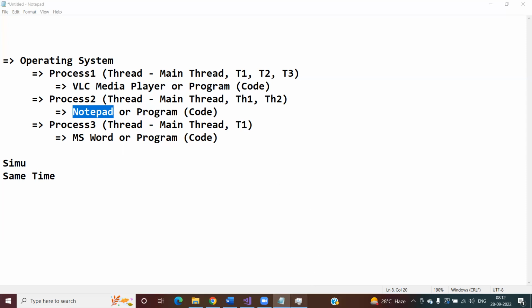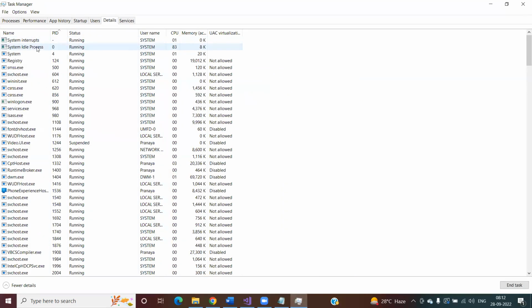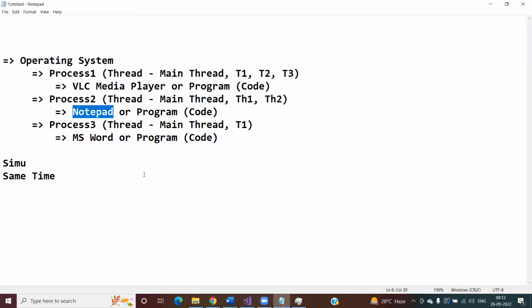If you remember, I showed you from the beginning, each application you are running is provided with a different process ID, and that process ID is not the same. Suppose the process ID here is 540, then you cannot see this 540 process ID elsewhere.